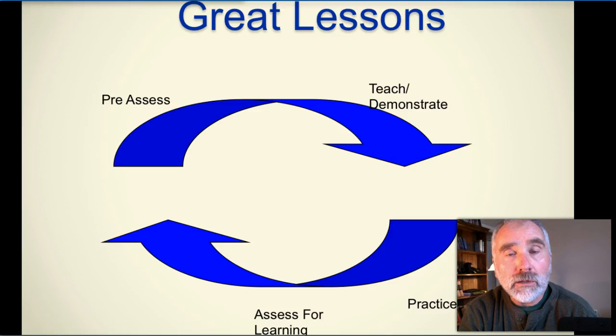Assessing for learning. Now, this is something that you have to make sure is done in a very constructive way. Because let's face it, many of us don't like to be assessed. We don't like to be evaluated. We get uptight. We freeze up. And we sometimes mess up what otherwise we would be able to do if we weren't being assessed. Ever been in that situation before? I know I have, lots of times, where I can do something quite easily, and then, okay, I'm going to assess you on it, and all of a sudden, all of that knowledge and skill just seems to go right out the window, and I'm like a bumbling idiot.